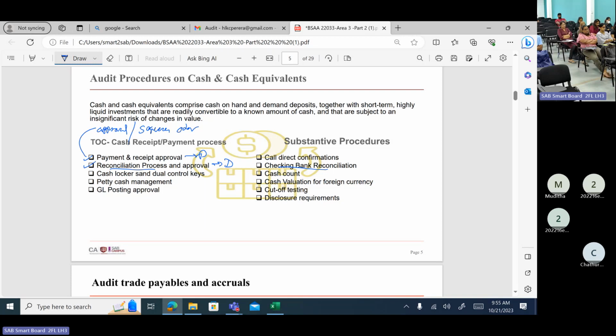They may have 2-3 current accounts. But if you are dealing with the bank, more than 300 current accounts with each and every bank, we have many current accounts, right? So then can you recheck arithmetical accuracy and everything in the bank reconciliation as a substantive procedure? It's really difficult. If so, what do we have to do?